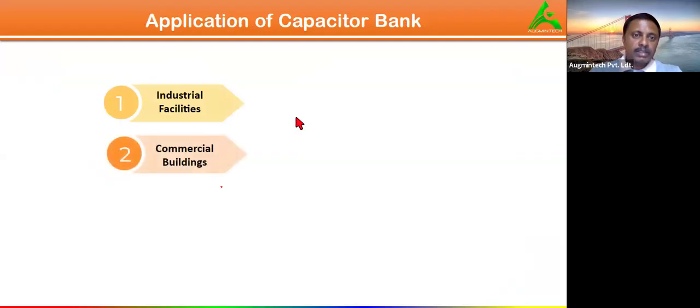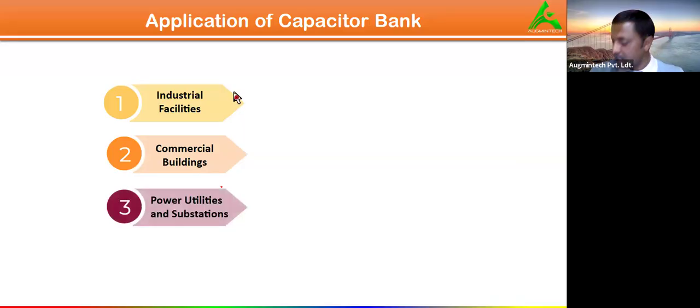And where do we install these capacitor banks? For small residential buildings, at our homes, we don't have any capacitor bank because we don't have many inductive loads. But in commercial buildings, some pumps would be there, firefighting pumps or plumbing pumps, so it may be required. In industrial buildings, this is a must because all our machineries work with the help of AC or DC motors, right? So definitely, we need these capacitor banks.